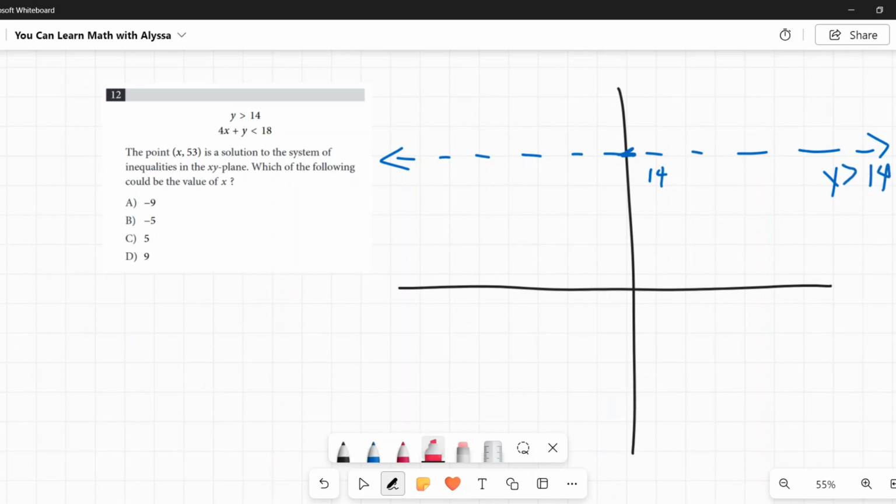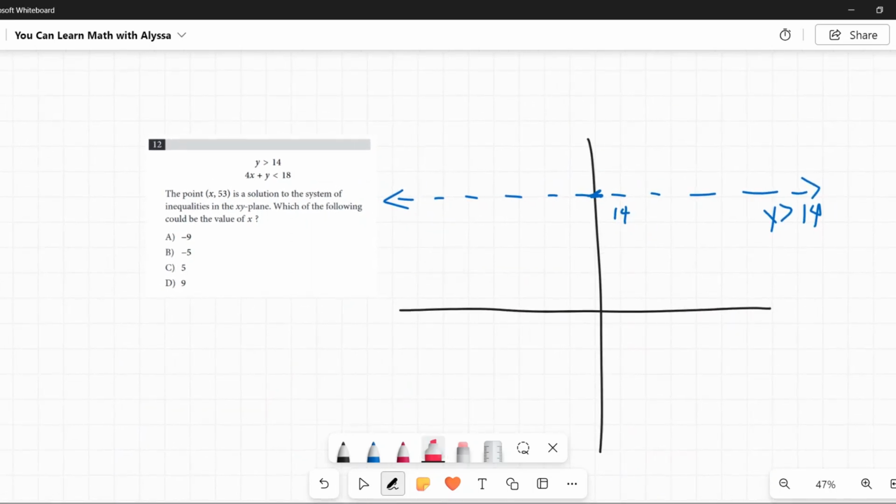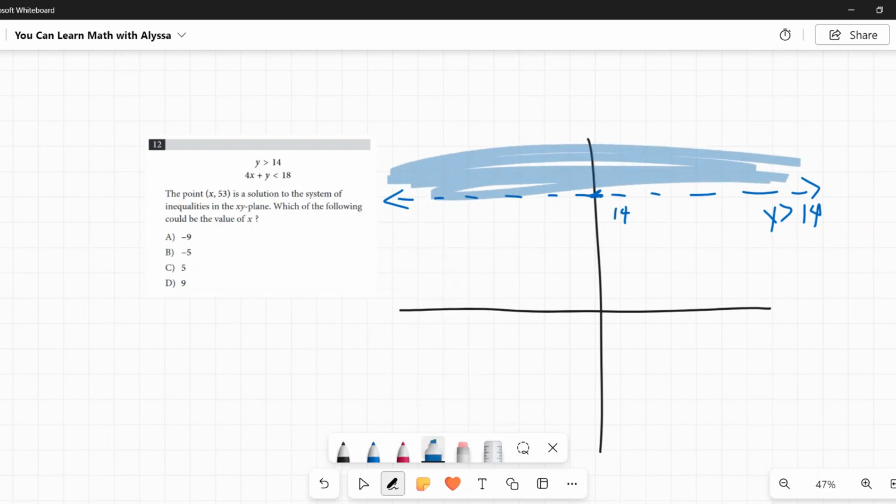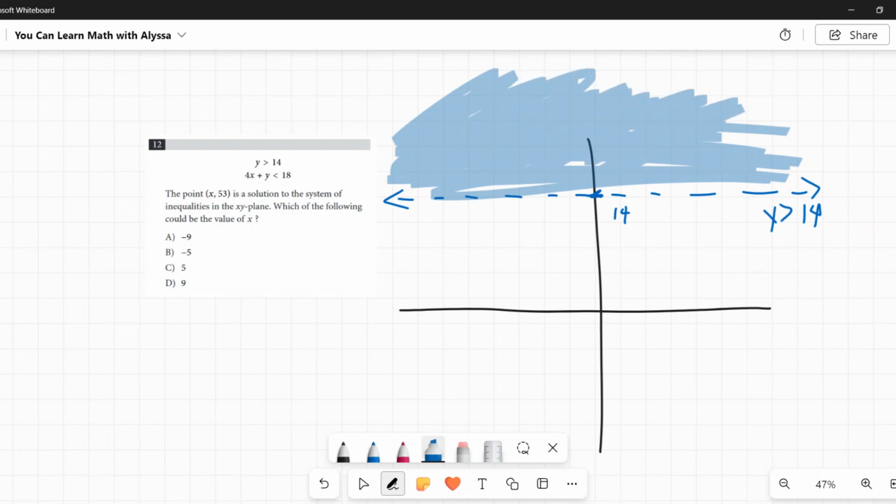Also, when you have a greater than, when you're graphing, there's going to be some shading, because there's a lot of places where y is greater than 14, not just right next to this line. So when you put this in your graphing calculator, it's going to have all this shaded. And let's change this and make this blue. So we have blue line, blue shading. Let's see what's what here. All of this will be shaded because every point in this shaded area makes this statement true where y is greater than 14 for that point.